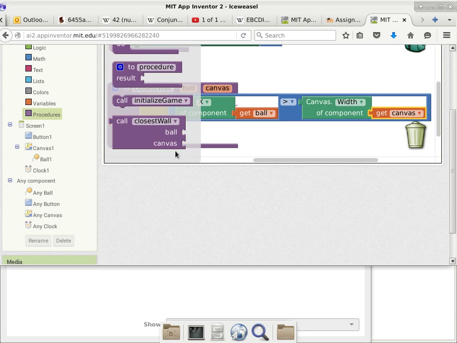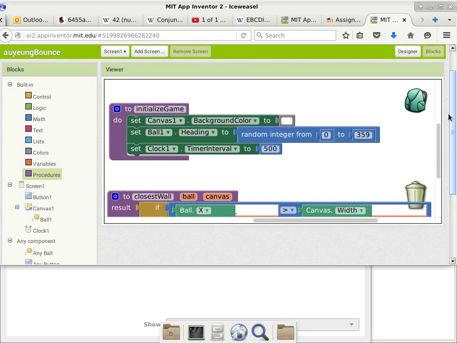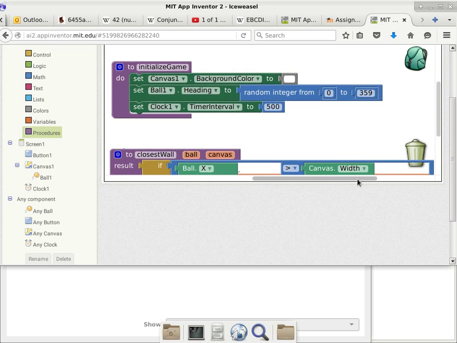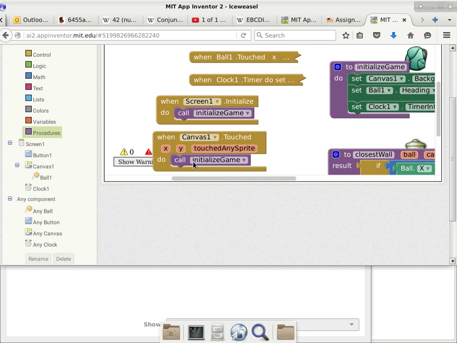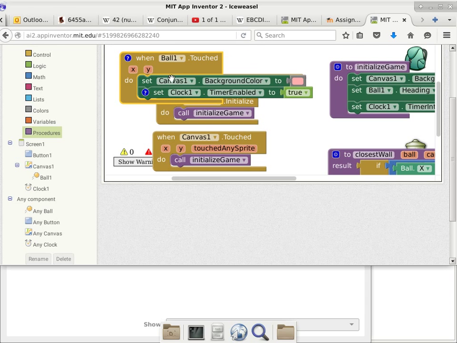So if I go back to how this procedure is going to be called, it's going to be different. So when I go to procedure, you can see that now it has 2 little notches. Okay? Which means if I want to utilize this procedure, let's say we want to utilize this procedure in our touch event here. So we want to go to the ball touch event. And this is what I'm talking about earlier. You know, when your program gets a little bit more complicated, it does get a little bit kind of nasty to deal with this.